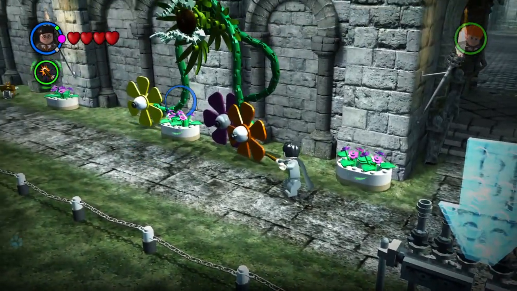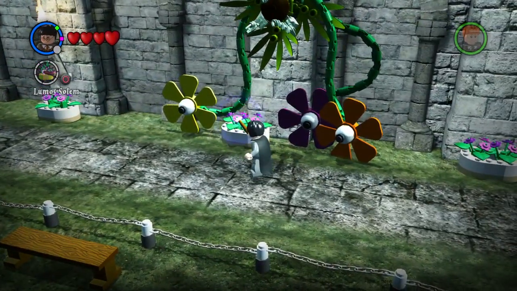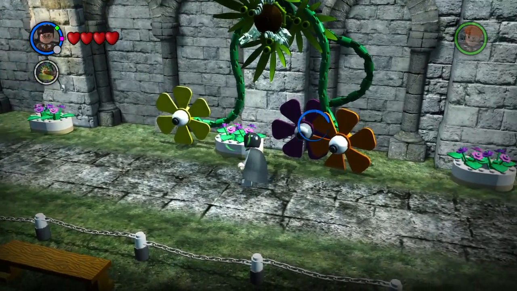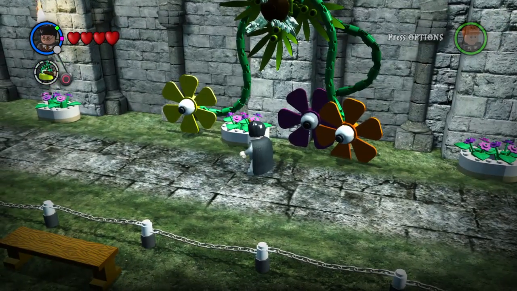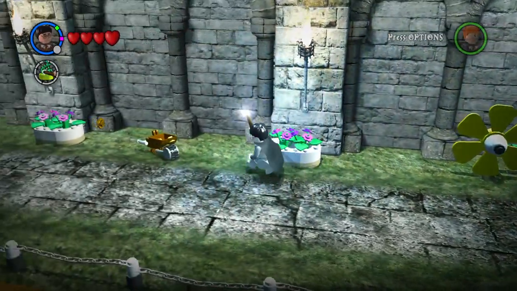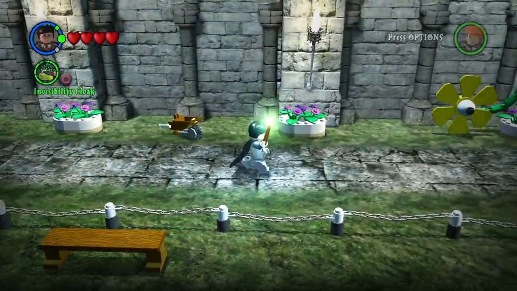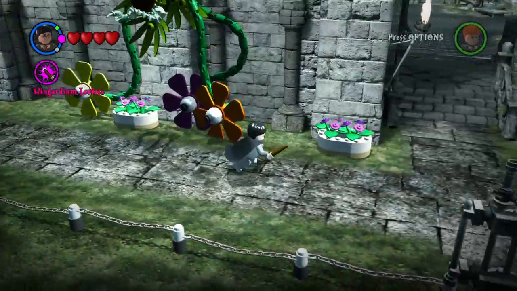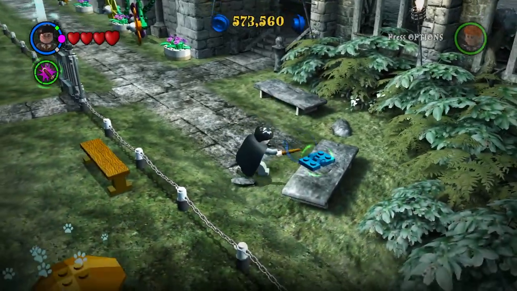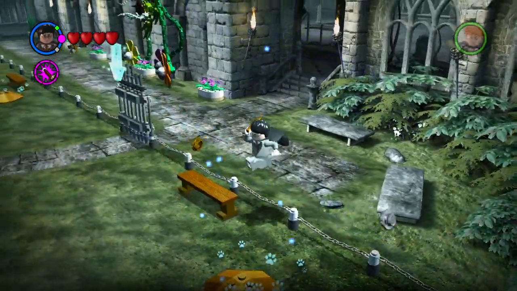Let's see. Oh, maybe a bit of Lumos. Let's try that. I don't think that would necessarily work, but it's worth a try. No? No? Not having it? Alright, anything else I can finagle with? What's that? Ooh! Flippy flappy book! Thanks!